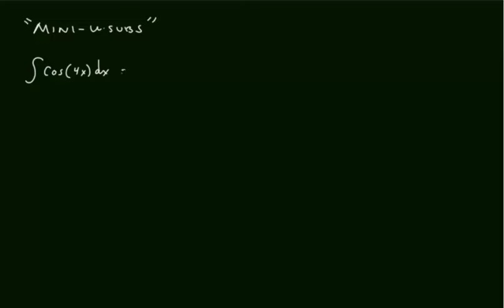In the end, what number gets pulled out? 1/4, right? And then we have the antiderivative of cosine of u, which is sine of 4x plus c. Now, I could give you a whole bunch of these. Let's say I did the cosine of 7x dx. Do you see that the only thing that gets pulled out, because u is this linear term of 7x, the du is just going to be a constant, the reciprocal, 1/7 sine 7x plus c.